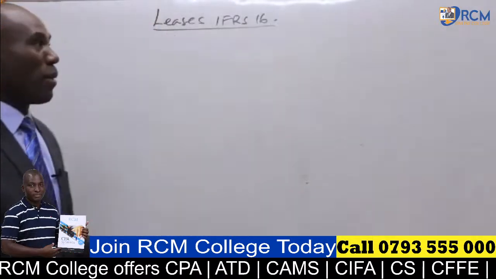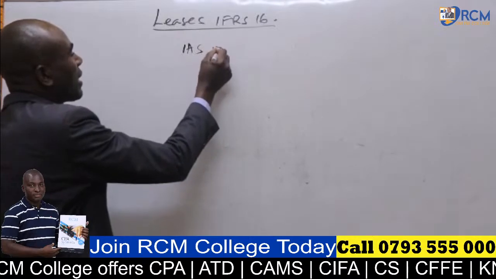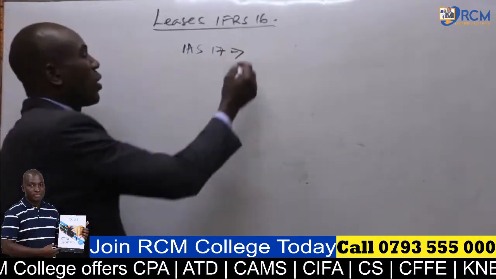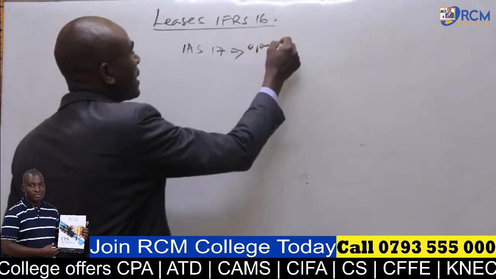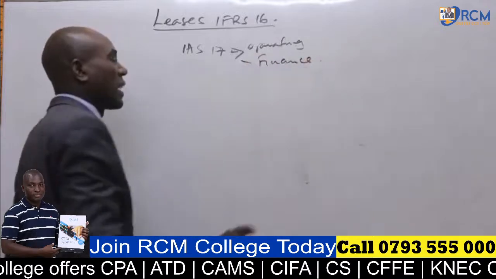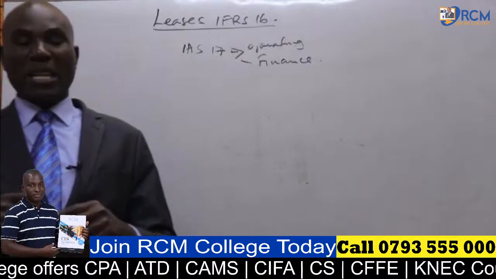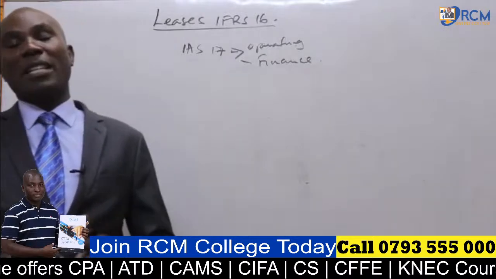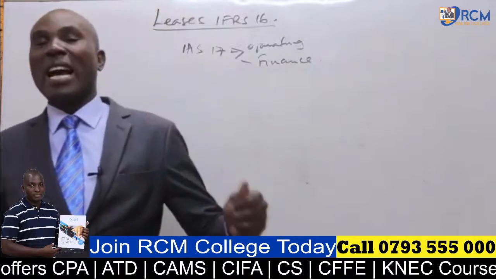Remember, I gave an example of IAS 17. Leases previously were under IAS 17. And under IAS 17, on the part of the lessee, we were recognizing what we call operating lease and finance lease. We were categorizing a lease into operating lease and finance lease, but now the provisions changed. IFRS 16 came in, and now they changed how you recognize leases on the side of the lessee.